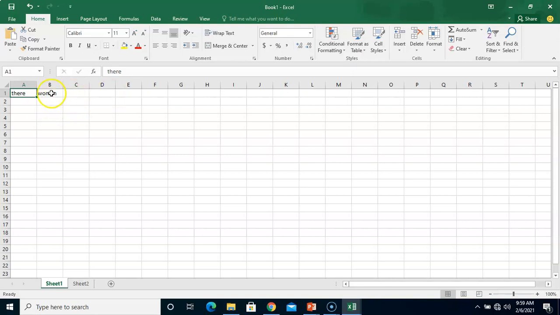Before we go to labels, how do we delete all this? Let's say I want to delete what is here. If I want to delete everything, all I need to do is click the cell, then press the delete key on my keyboard and it's going to wipe it out. Or I use my backspace key to delete once I get to the cell. But if you don't want to delete everything, and you just want to adjust the text, all you need to do is double click that cell. You can edit whatever data you have there.